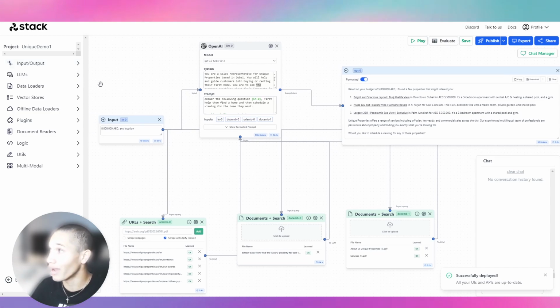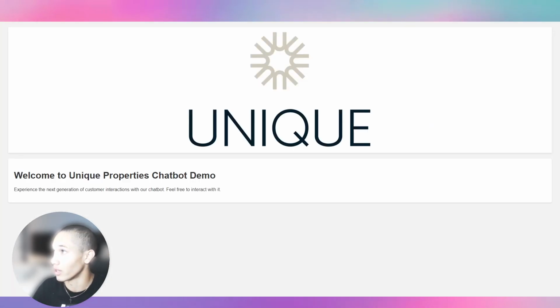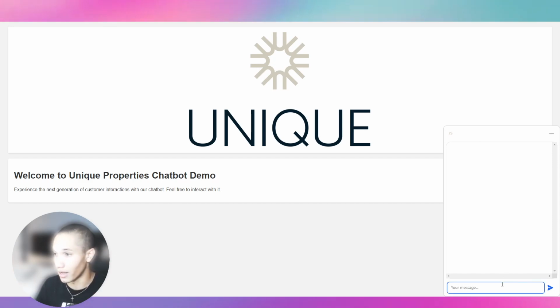And let's go ahead and show you why I love it. So I'm going to go on my website that I created to showcase this bot. I just created a quick bot demo for some real estate company, right? So we're going to go ahead and converse with the chatbot, and let's say hello. This is all from StackAI, guys. We didn't capture variables. It's doing that manually.